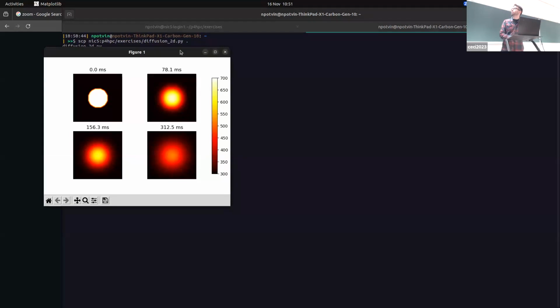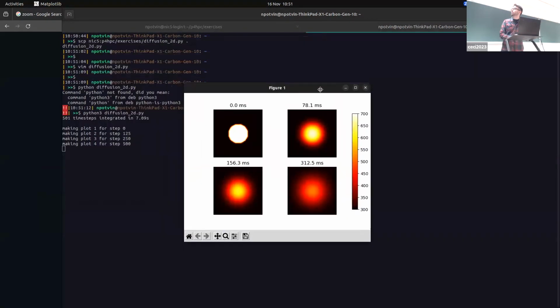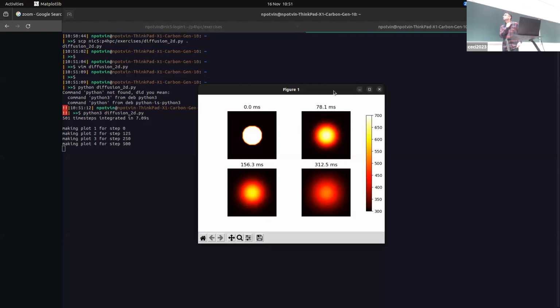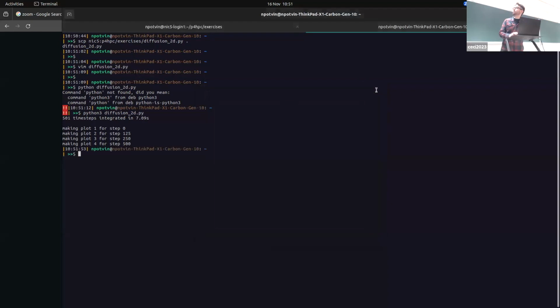Okay, so here I just copied the file from the cluster to the local machine of Nicolas and commented the plot part. So this is integration up to 500 time steps, which is 300 milliseconds using all the units that we gave to the parameters.